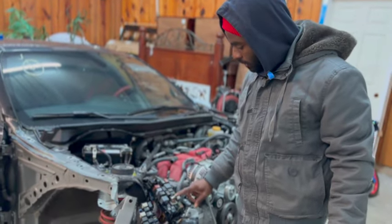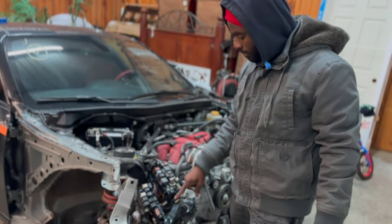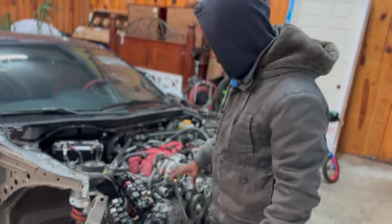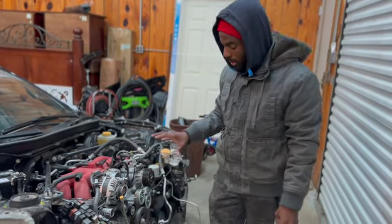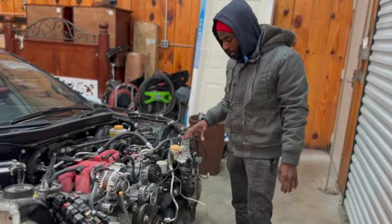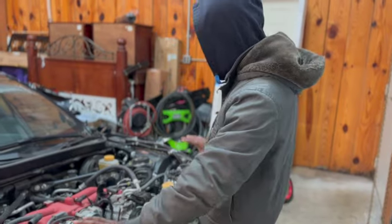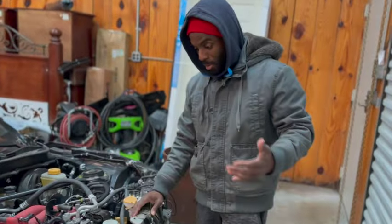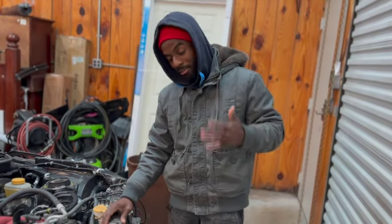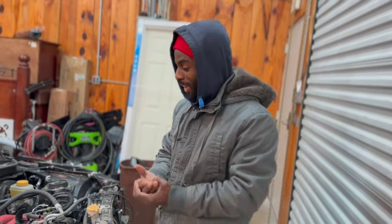So I'm gonna need some relays. So I'm gonna take a picture of that, get the relays that I need, the fuse that's damaged. So this way I could at least get some power to the engine so I could get this started. And then once it starts, then we can go ahead and start tearing everything apart, the structural parts, because this is gonna be the most deep I have ever gotten, and I'm ready for it. I'm really ready for it. So I'm gonna go ahead and do that.